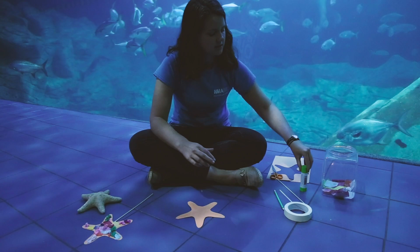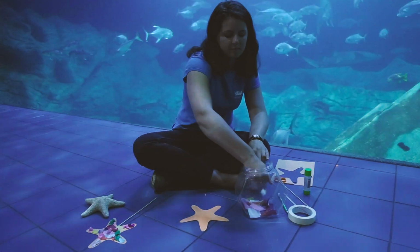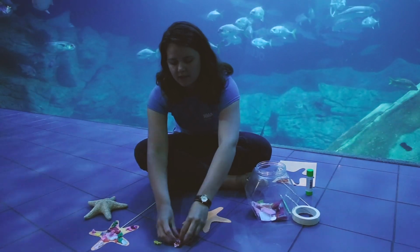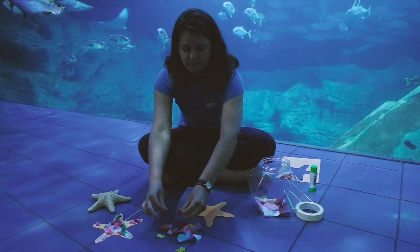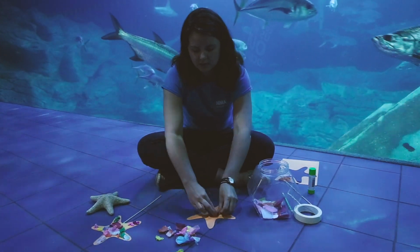What we're going to do is get our scrap bits of paper and I'm just going to give them a little scrunch up like this so they're all scrunchy. And then we're just going to pop them straight onto the starfish.